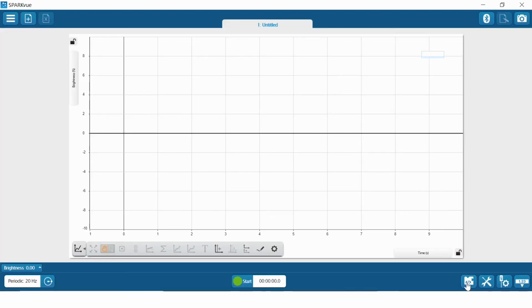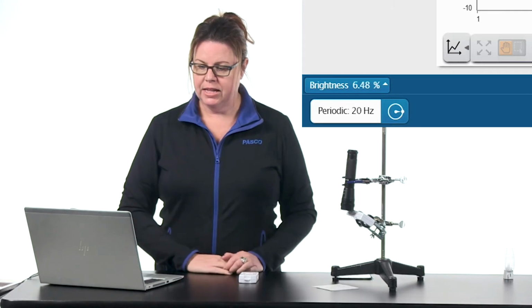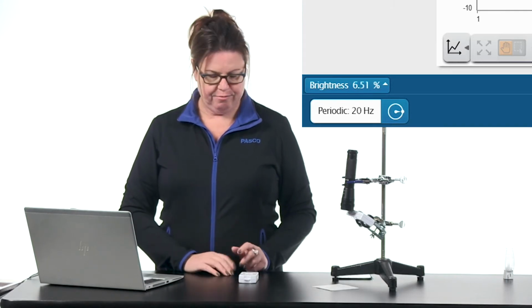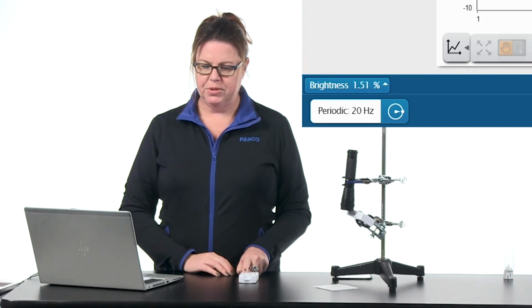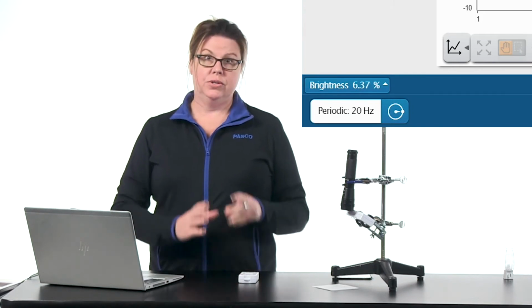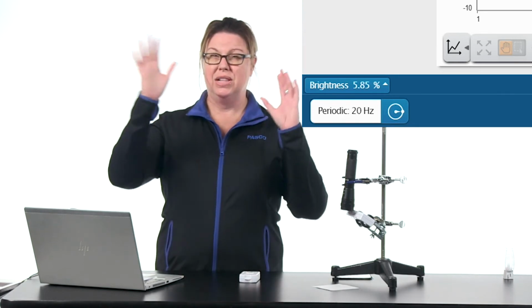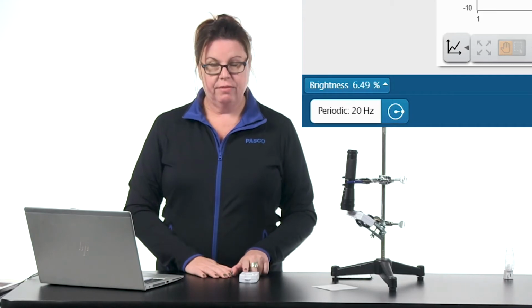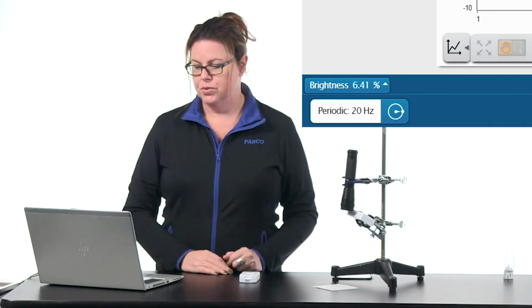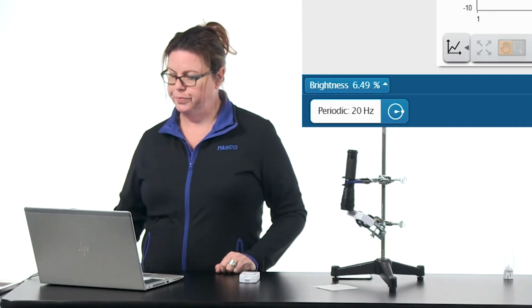And then I'm going to draw your attention to the live data bar that's at the bottom left-hand side of the screen. You can see right now it's saying that the brightness is at about 6.5%. If I cover that light sensor, it drops down. It's not going to 0 because some light can get into part of the code node, and there's a lot of bright lights in the studio here, but you get the gist. So you cover the sensor, the percentage goes down. That's important in our code.